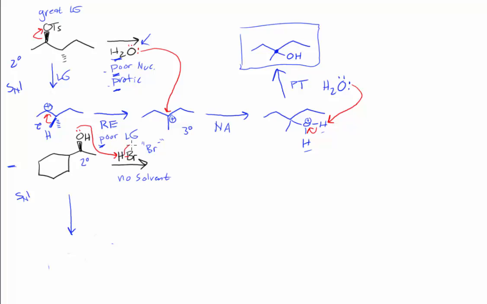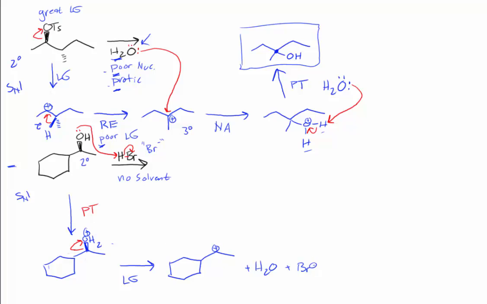I'm going to pretend there's an HBr bond here, and we're going to draw that arrow like that. So now I'm doing a proton transfer step here to turn our poor leaving group into an okay leaving group. So now I have this cation. Water is a decent leaving group, so now is the time to do our loss of leaving group step. That leaves us with a secondary cation, some water, and of course the Br is remaining here. So again, secondary cation.